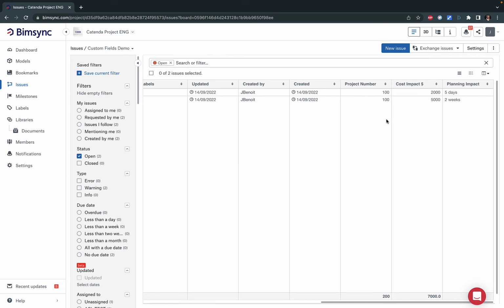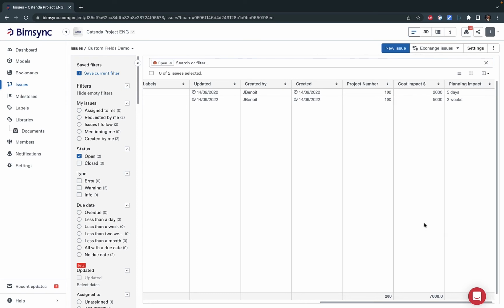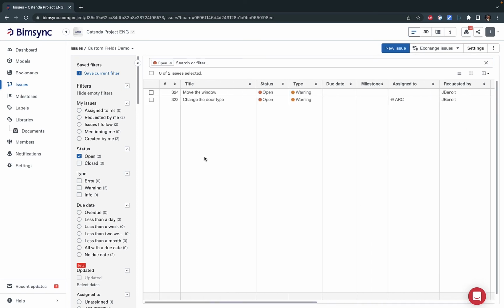So project number, it's not relevant because that's not to be summed, but in the cost impact, you see that we sum the numbers at the bottom of this column, which means you can have an estimate when you organize properly your issue boards and issues on the result of the last coordination meeting, for instance. Like there will be an impact of that amount of money. That's an example of how it can be used.